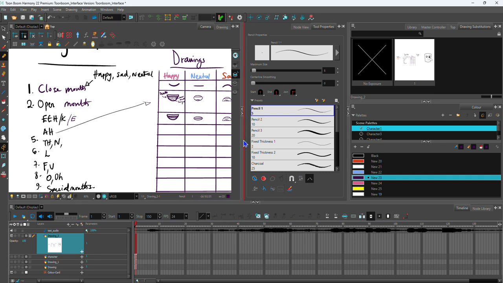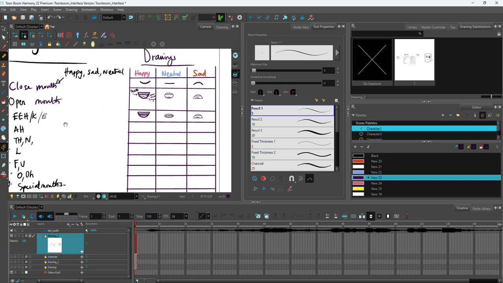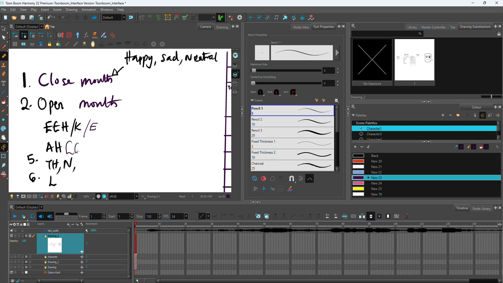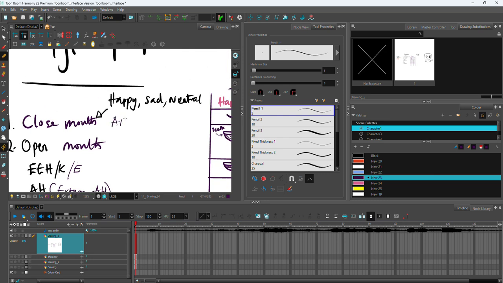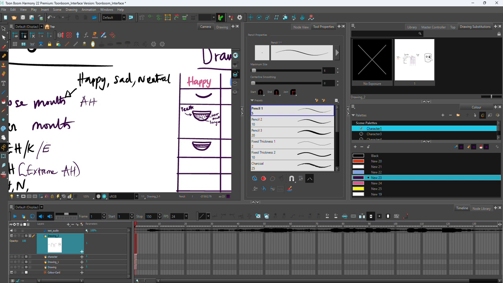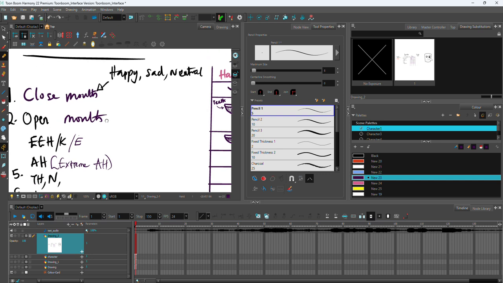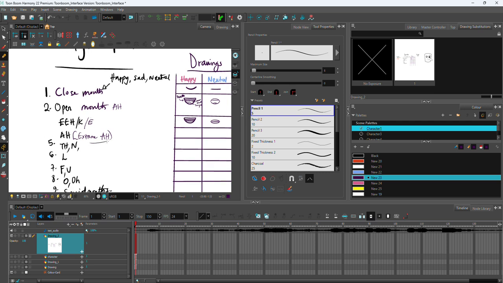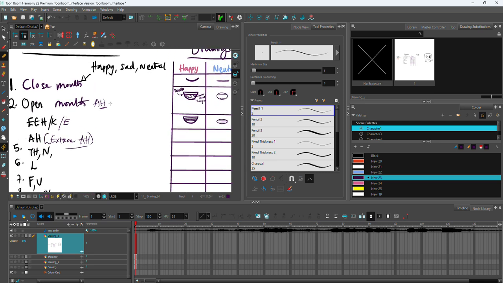The only difference is this one we can make extreme, and this one is just normal. So this one is going to be bigger than this. This is the next one we are doing.